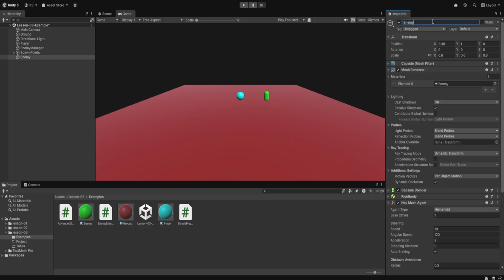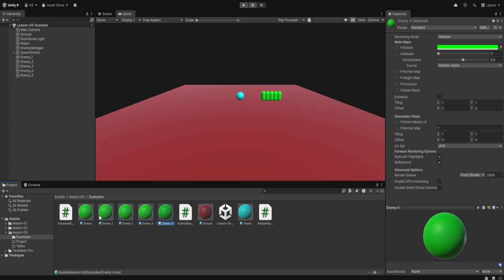And let's create a couple of enemies. So this is our first enemy. Let's add more enemies. Let's position them 3 to 5. So these are all our enemies.